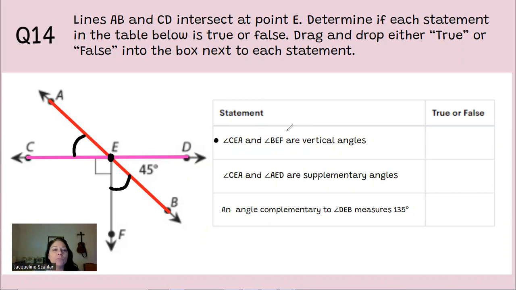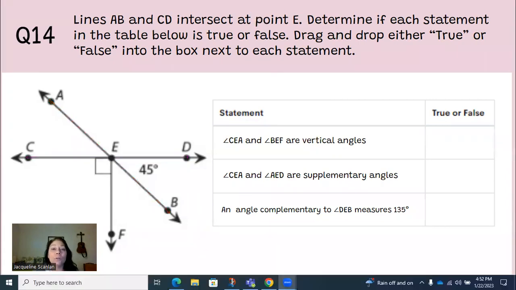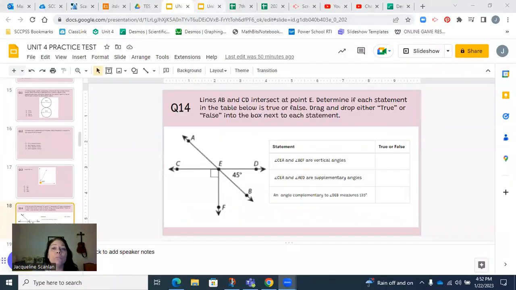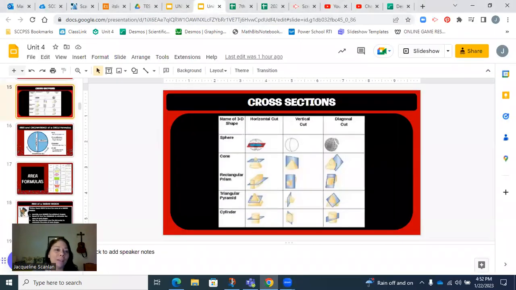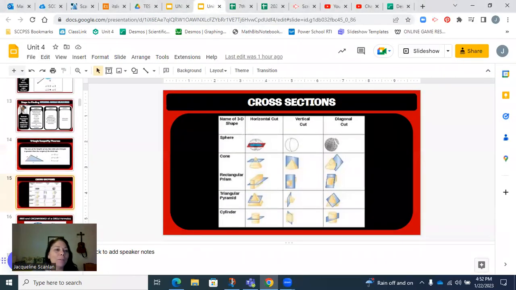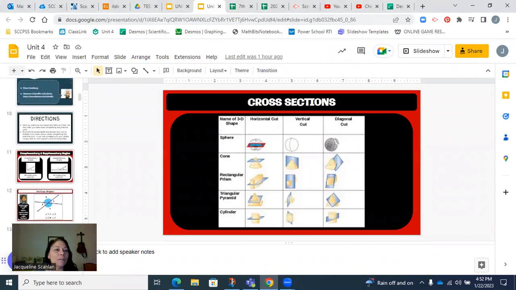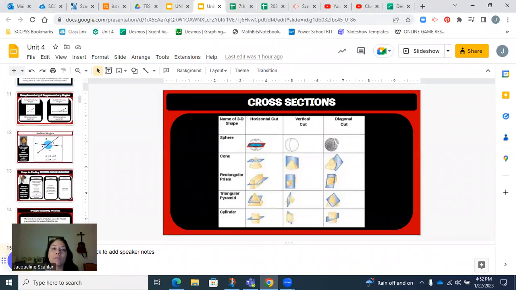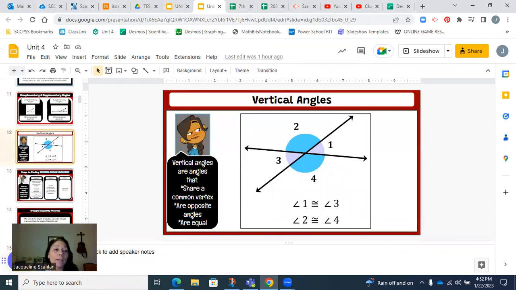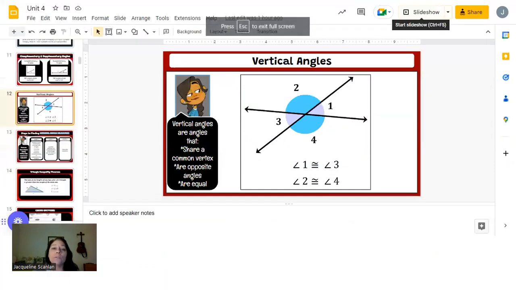So I guess the best way for me to answer that question is to remind you of what vertical angles are. So I'm going to clear these drawings. I'm going to minimize the test question, and we're going to go back to the slideshow. What I'm doing here is trying to model good test-taking behavior so that you know what I would be doing if I were you and I were taking this test. I'd be going back to either It's Learning where the slides are, or I could go to the slideshow and look for the slide that talks about vertical angles.